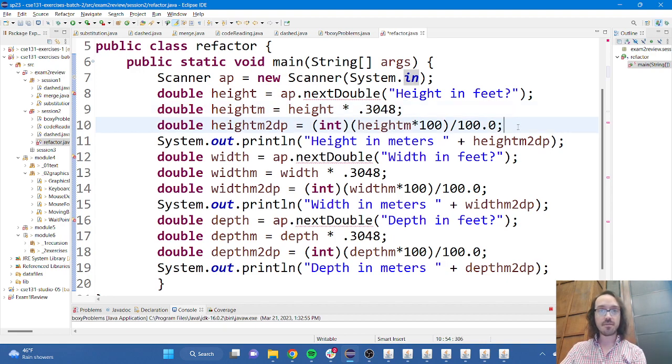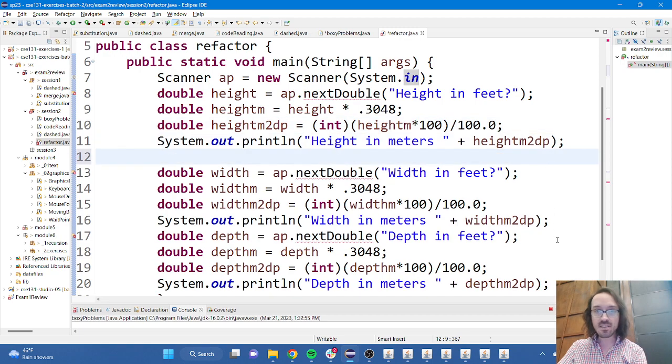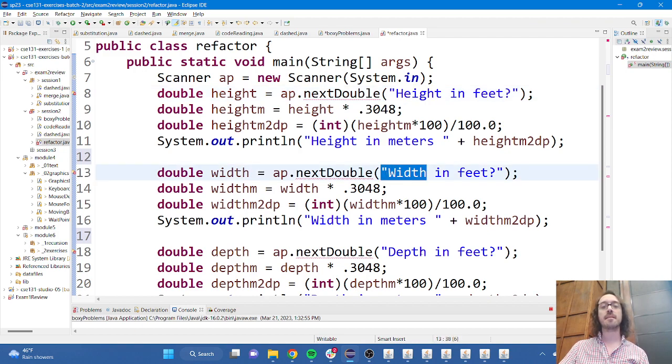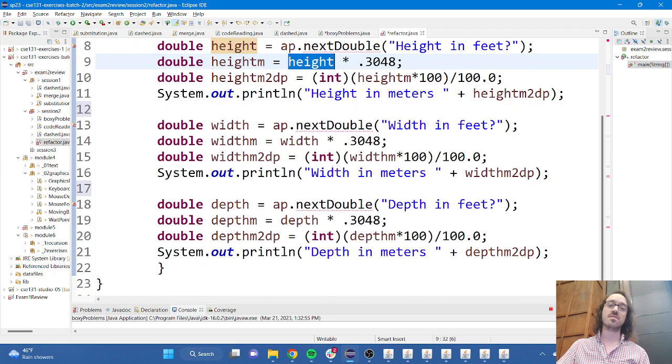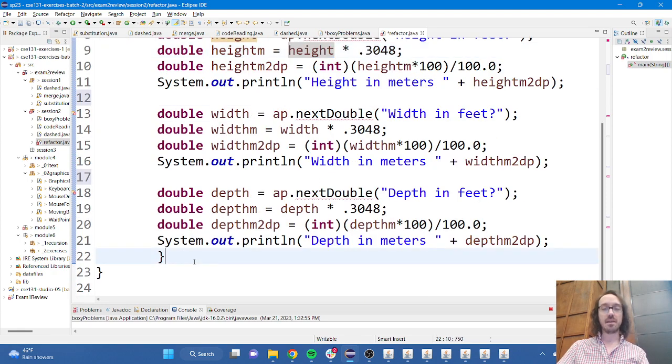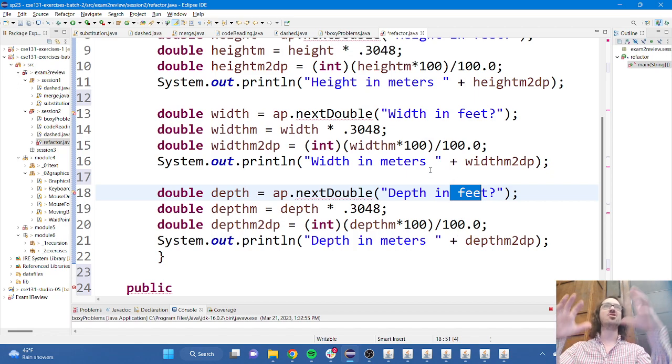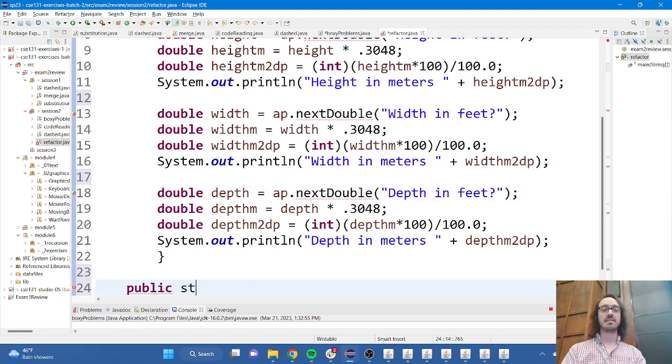Here's what I'd like for you to recognize. The fact that each of these three sections is doing the same thing with a few small modifications. One modification is the actual text that's being given here, right? The computation itself, though, is exactly the same. The variable name changes, but that doesn't really matter. So what I want to do is make a method, and what we're really doing is taking a value in feet and converting it to meters. That's the general behavior that's being done here. Whether it's a height or a width or a depth, I would argue doesn't matter, right? As far as the conversion goes, I'm just converting something that is in feet to something that is in meters.